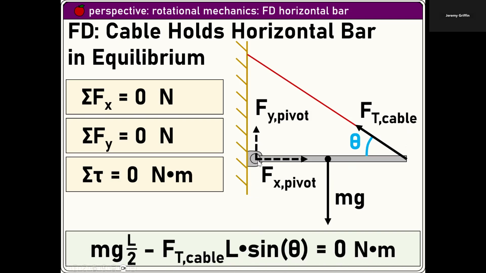Alright, there's the answer. So guys, relative to this pivot point, at L over 2 is the weight of this beam pulling down. So at L over 2 is mg. Then at the full length of the beam is this cable. So there's the full length L, there's the tension in the cable. But one more catch is that we got this angle theta. Now should it be sine or cosine? Well, I think only the vertical component of the tension would actually be holding it up. The horizontal component doesn't cause any torque, but the vertical does. So that has to be sine. Okay? So there's two torques, and they have to sum to 0. There's a clockwise torque, there's a counterclockwise torque, they zero out.